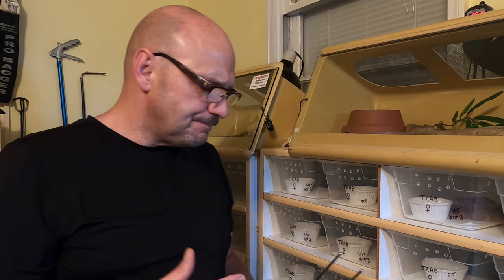Now, if you're running them at the same temperature all the time and you're not getting animals feeding, let me tell you, if I get some that are stubborn that won't eat, I'll drop the temperature 8-10 degrees, leave it there for a few days, and try them again. If that doesn't work, put it back to your normal temperature and raise the temperature a little bit. Try them again. Raise the humidity. You gotta tweak all them little things to see what makes that snake comfortable to get into feed mode. And that's the secret, guys.